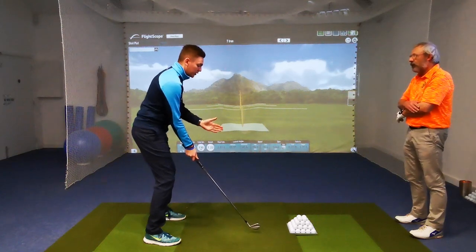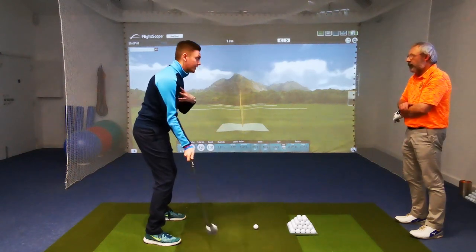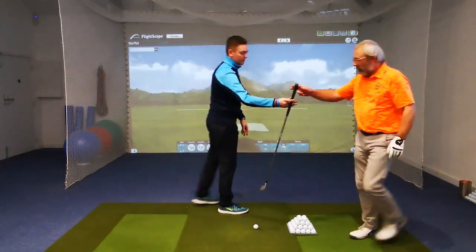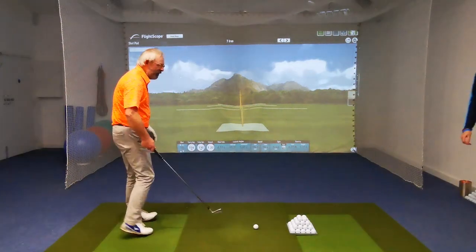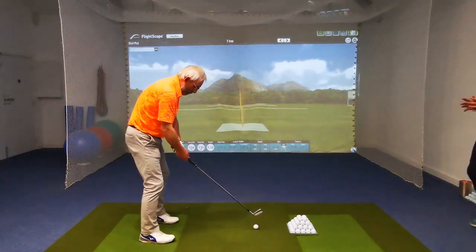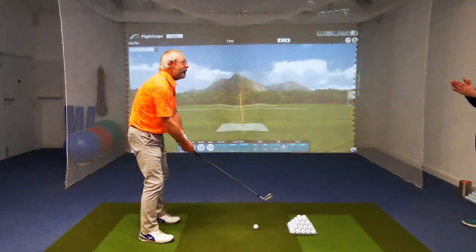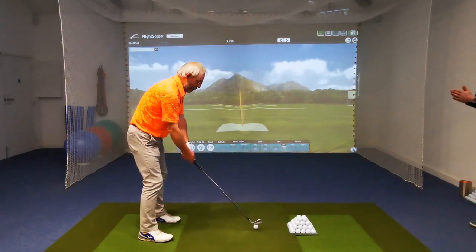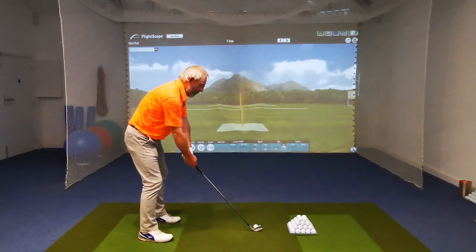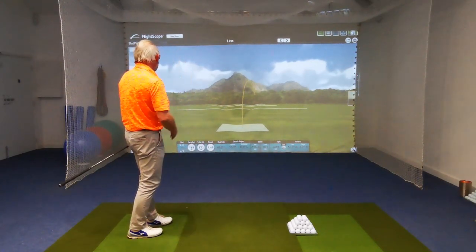For strike purposes, we don't want it too far back so that we catch it heavy or thin, or vice versa at the front. We want to make sure that in relation to your timing it is square and not over-rotated. I've always been a middle-of-the-stance player and everybody's different. For you with a six iron I would definitely want it more centre than back.